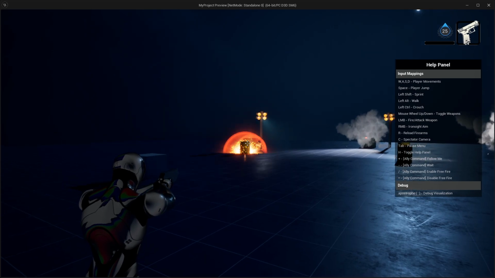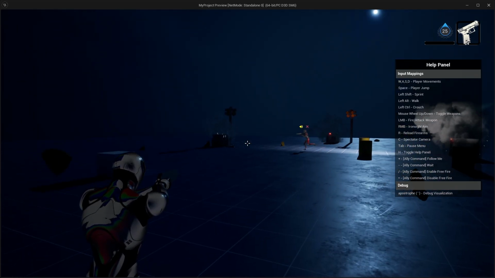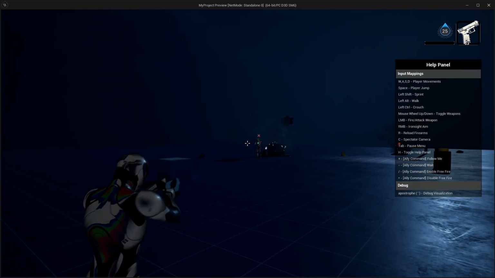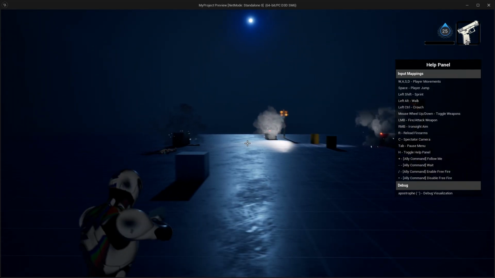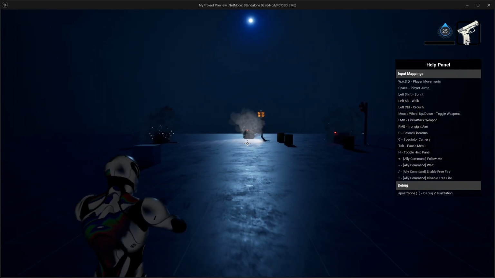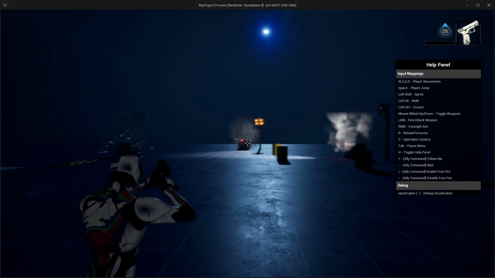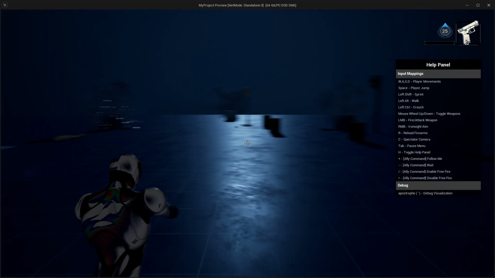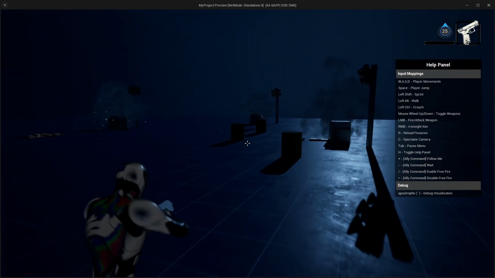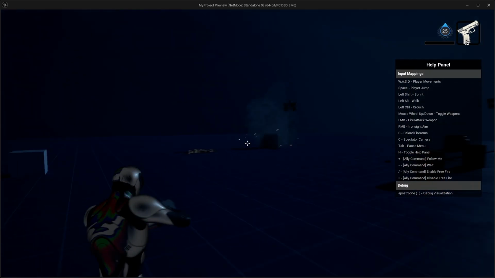And if I disable it, then they will simply turn off. Okay. Then you can see the level has completely gone dark because all those lights have been destroyed.